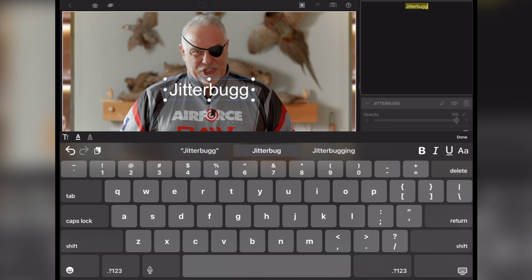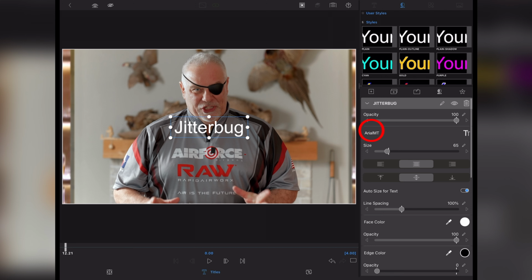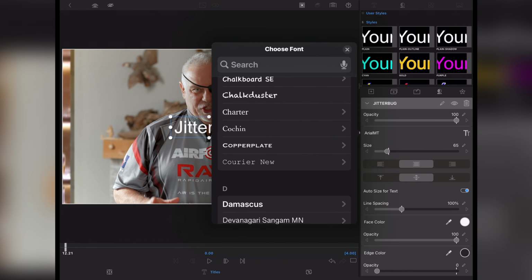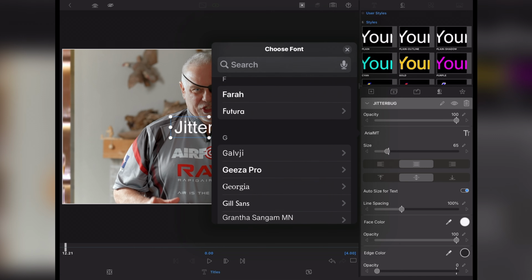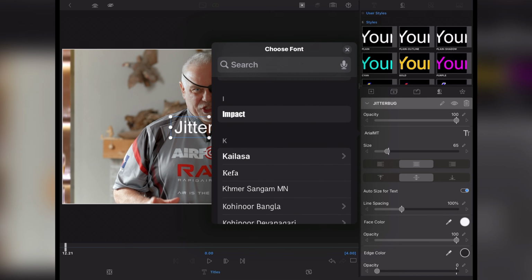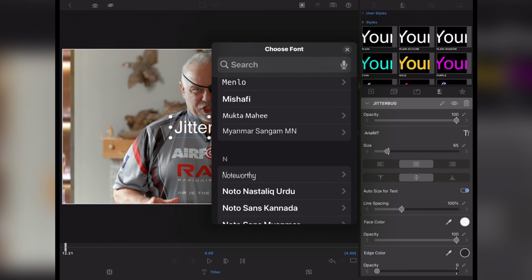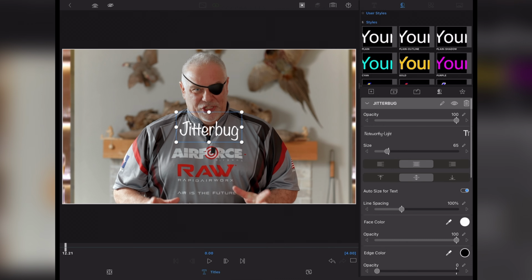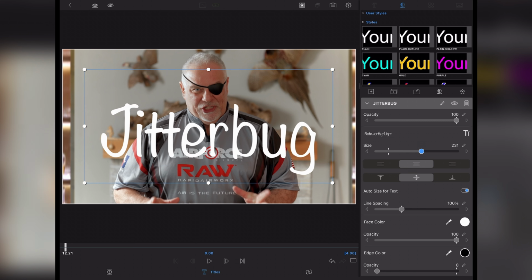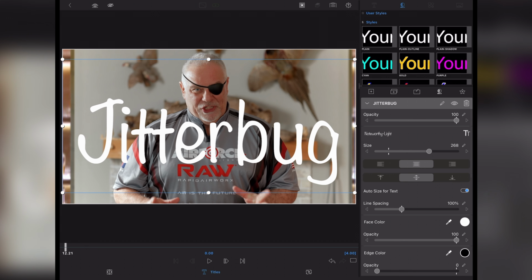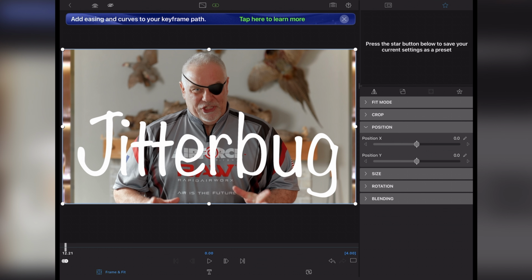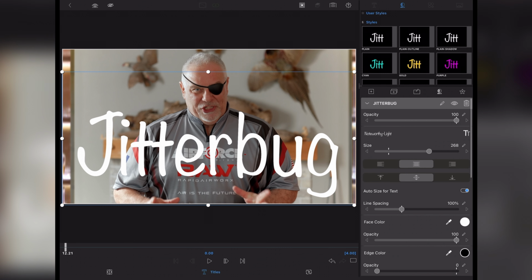So I'll go back and pick a good font, and I'll pick a color that I think will pop against the screen a little bit. Now, right here, there's a lot of fonts loaded into it. I'm just going to scroll down and find something that looks kind of like cursive, something that was handwritten and not stamped out from a computer. I like the Noteworthy. It comes out really cool, and I use that a lot. And I size it, get it about where I want it size-wise, move it up and down by the position, and I kind of like this.